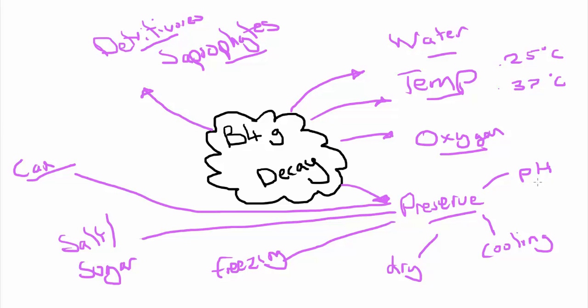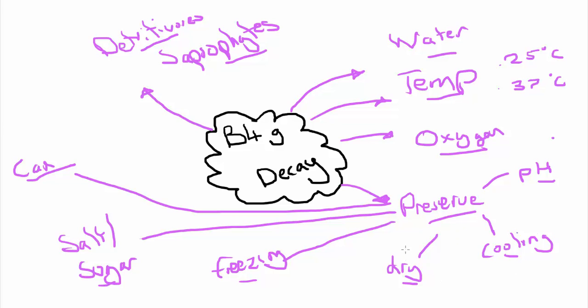So you need to know about how these factors will reduce the rate of decay. So changing the pH will change the conditions that these microorganisms will work at to break it down. So for example, most bacteria wouldn't want to operate in an acidic condition. So if you add vinegar to it, then that will alter the pH and it will make it more difficult for those organisms to work and therefore preserve the food. Cooling it down will change these temperatures so that these organisms can't operate at their optimum temperatures. So if you remember, optimum temperature is when they're working the fastest. If you change it from that temperature, then they won't be able to work as quickly, and therefore your food will last for longer.